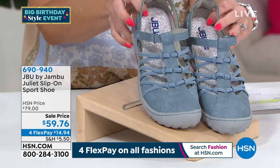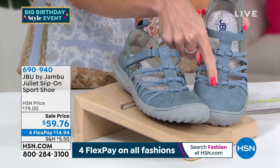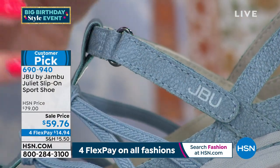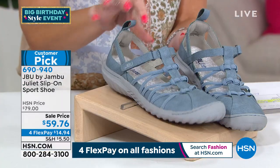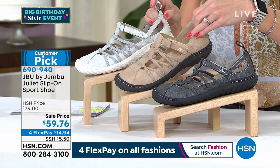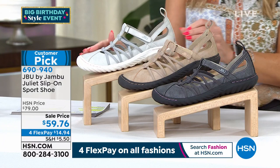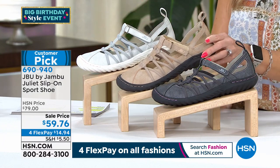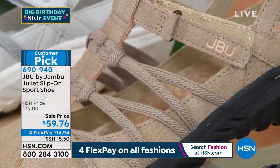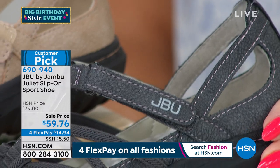It's a slip-on all-terrain sports shoe. In denim, there's a lot of openness — still closed toe — with a knotted bungee cord on top that's fun and breathable, plus a great hook-and-loop on the side to adjust pressure and tightness. Sizes start at six, going through whole sizes 10, 11, and 12, with medium and wide widths. The dove gray is practically white — perfect light, airy gray, a great substitute for a white shoe. Sandy is very limited — we have six dozen left — a nice neutral with only a couple of sizes remaining. And charcoal is your deep, dark gray.